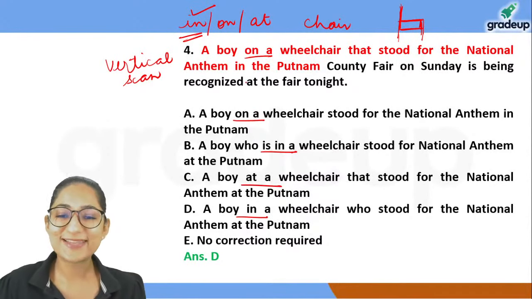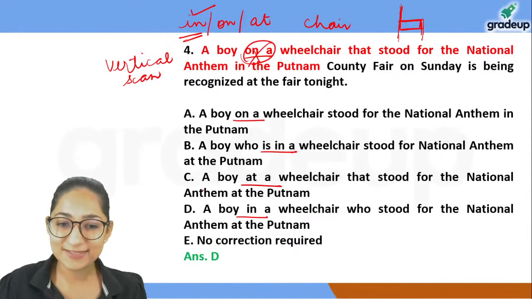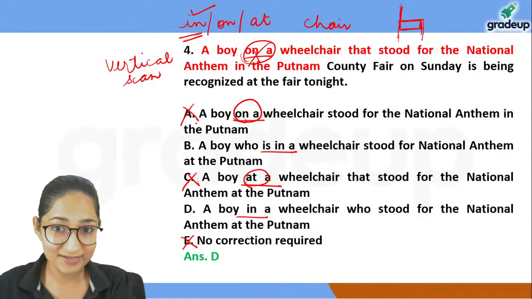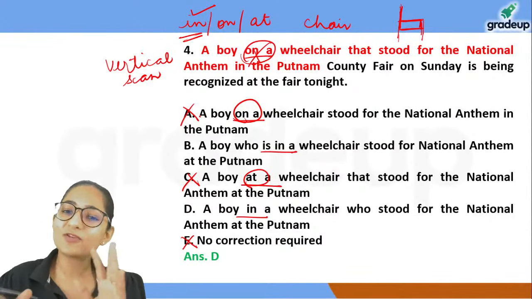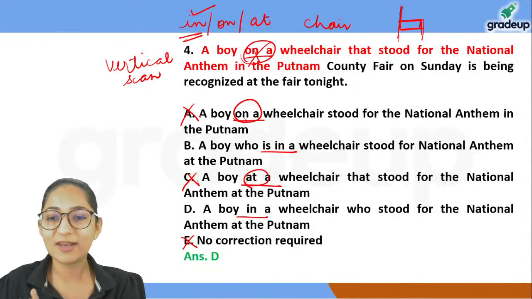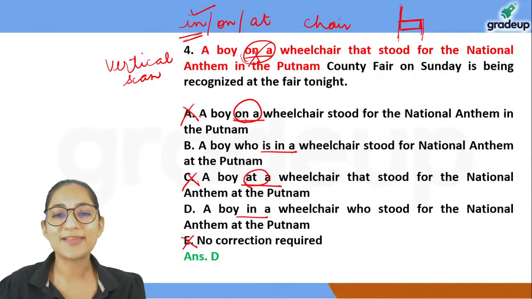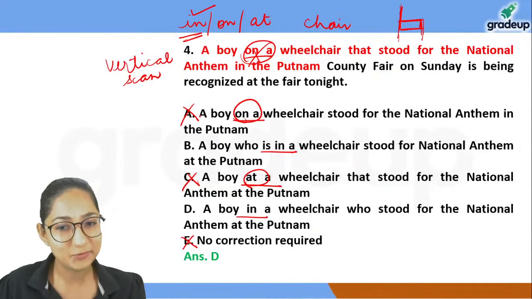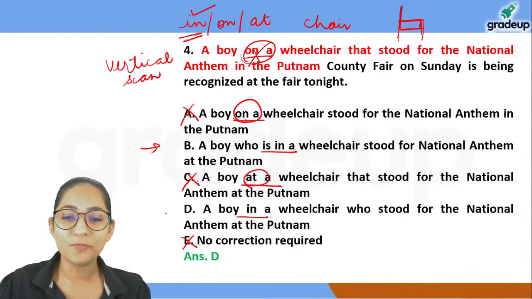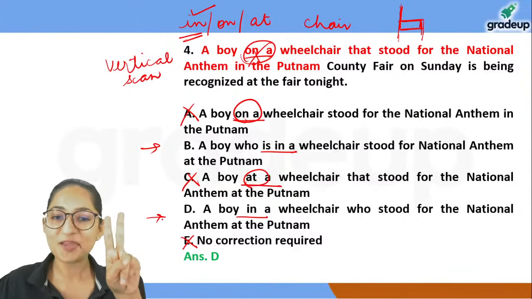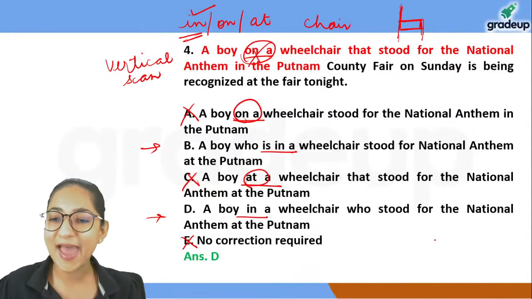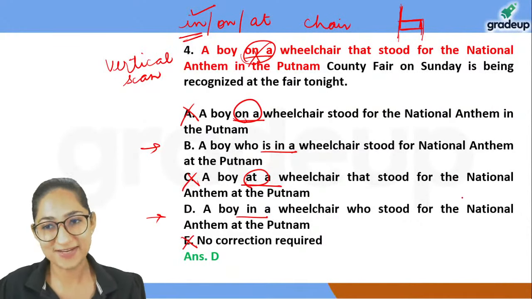Just on that basis, guys, we are able to eliminate this. That means option E is out. This option is out. This option is out. And we have not even read the entire sentence so far, just on the basis of vertical scan. We have not really seen which one sounds correct, which one is structurally better or not. So, only on the basis of this vertical scan, we are able to eliminate the options down to 2. And that's what our purpose is. Our purpose is to reduce the option choices to 2, so that very quickly then we can compare and we can see which one is better.